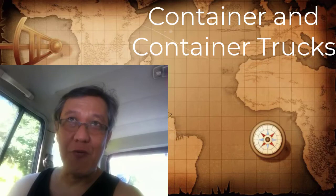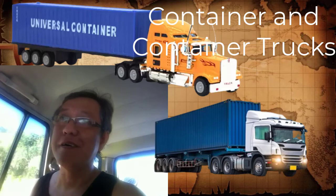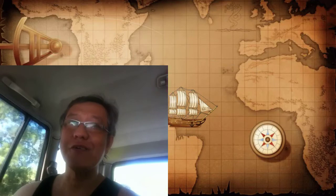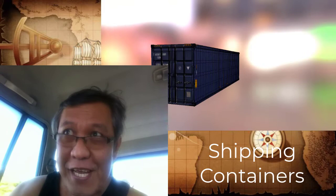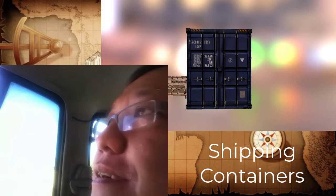I can see them right now. They are just like big, huge trucks and they are mostly carried by 16-wheeler trucks. In layman's terms, we just look at them as boxes, or when we term it in shipping, we call them containers. Let's wait for one truck that we are going to be passing. I'm going to open the window and show you a bit of this truck. This is a so-called container truck.